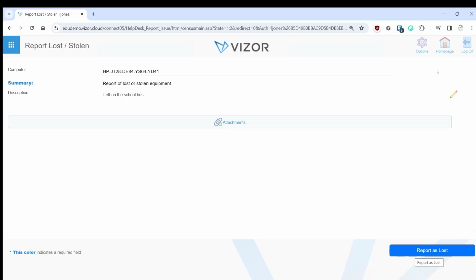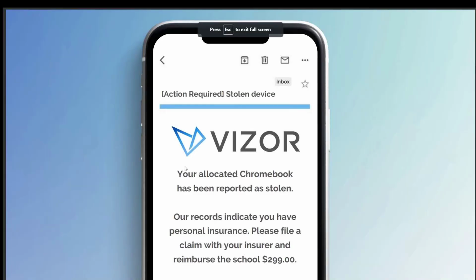We can send an email to Brendan's family, letting them know that an asset, a Chromebook allocated to them, has been reported as lost or stolen. We can calculate any fees associated with that based on whether they have insurance or not, and tell Brendan where he can get a replacement device.